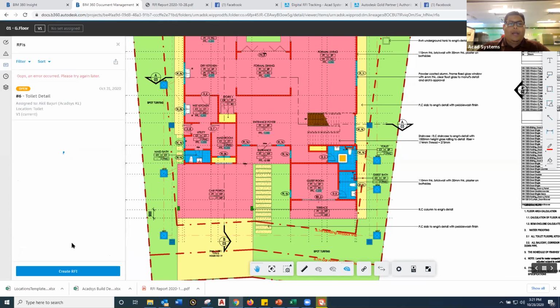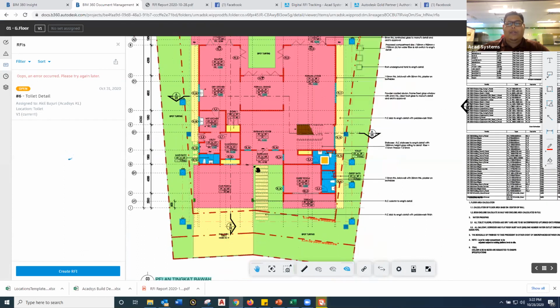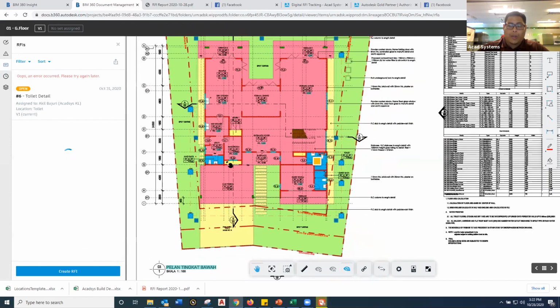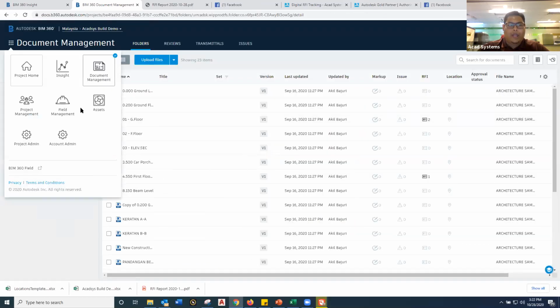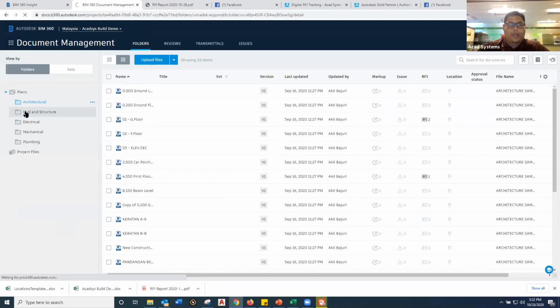Okay, by creating the RFI, you will see that there is an RFI number 6 created. Okay, and that's supposed to have another RFI in the list here, but there is an error that occurred. So we consider the other RFIs still work in progress. So that's okay. So I'm going to run back. So let's say you have finished creating the RFI by using the laptop. Okay, I'm just going to close this button, and then you will see if I go back to the project management module.